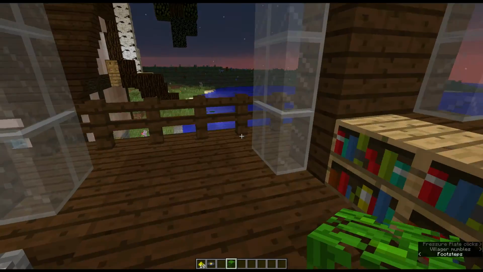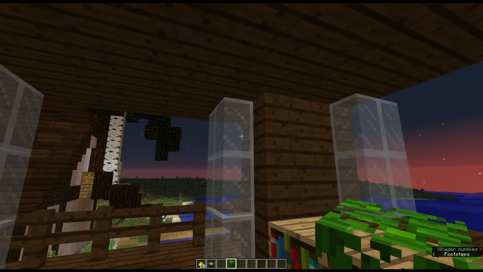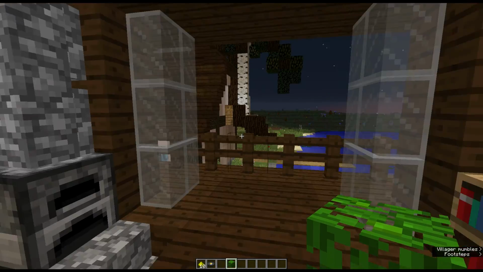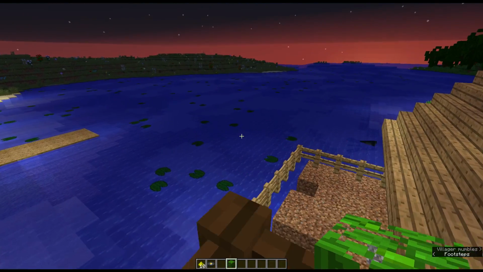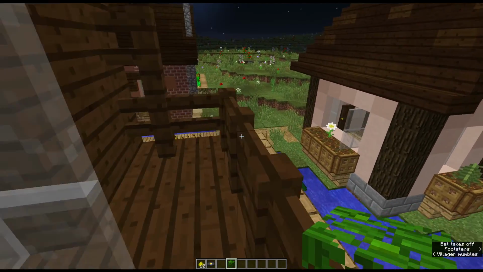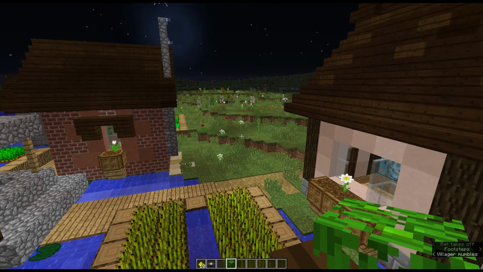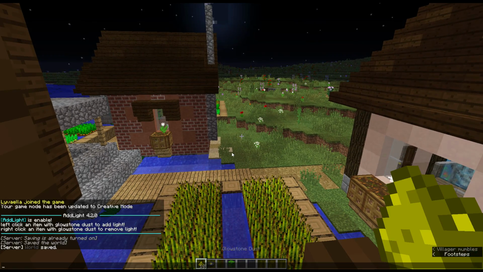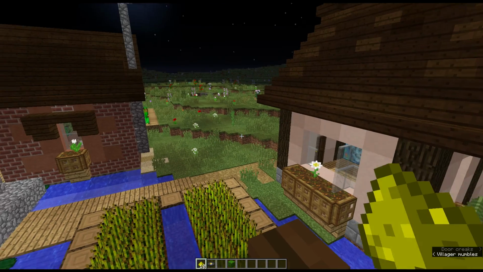Anyway, so you can come out here on the balcony, and these are supposed to be like glass doors that are propped open, and the windows open, that kind of thing. But you see all that light, and there are no torches. This is such a cool plug-in. You can see light everywhere, and it's all from this thing. It says add light is enabled. Left click on an item with glowstone to add light. Right click on an item with glowstone to remove the light. So yeah, it's a pretty cool little plug-in.